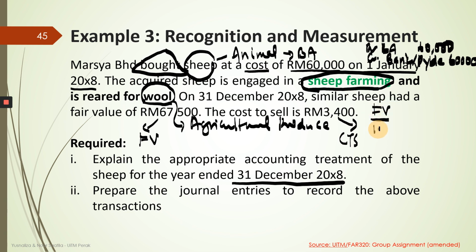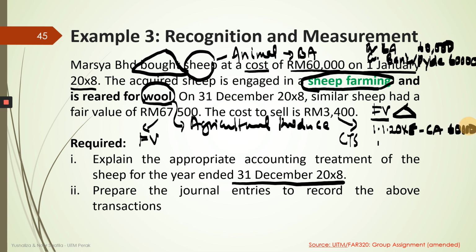So you need to understand that there are two fair values given. One is on 1st of January, where there is no fair value. Therefore we are going to compare with the carrying amount given. We are going to look at changes in fair value, but as there is no fair value, the cost now will be the carrying amount, and we will compare the carrying amount with the fair value that is available later.